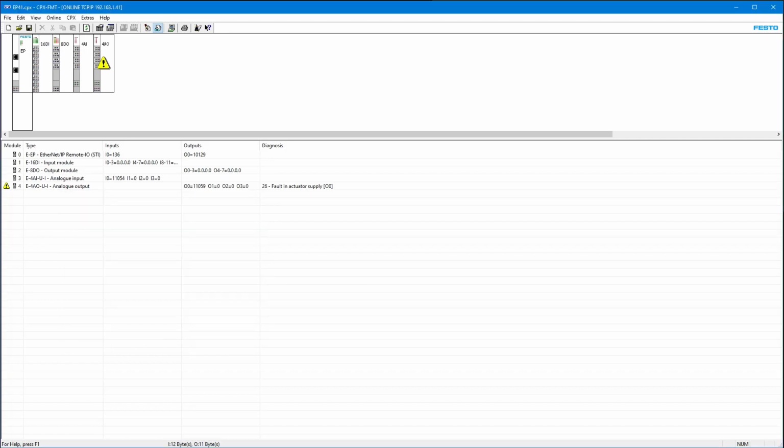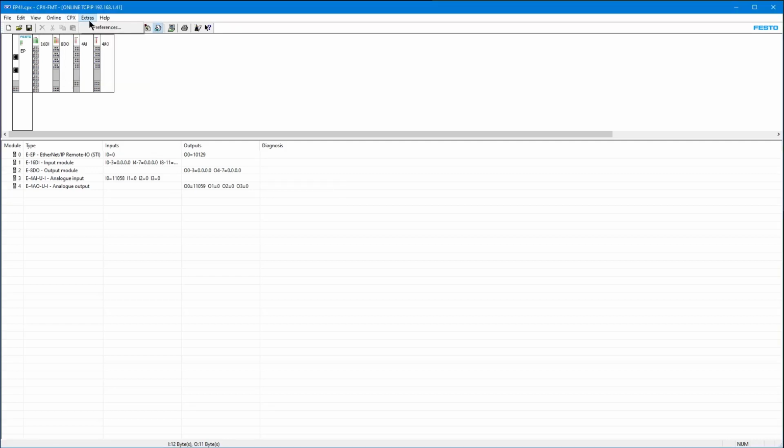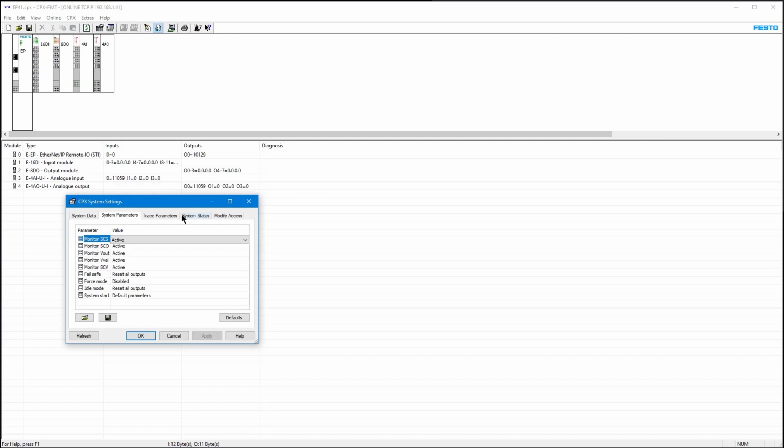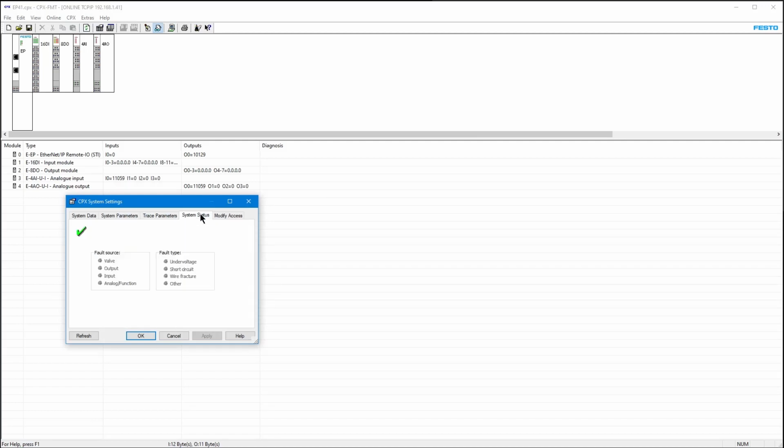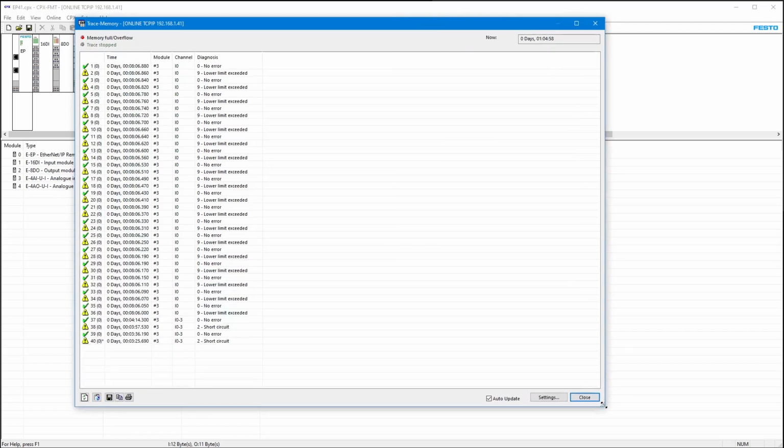Okay, I'll remove that fault. You'll see if you go into the system settings again and go to trace parameters or system, where is it here, trace, that you get some really nice detailed information. Okay, you have the short circuit module number 3.